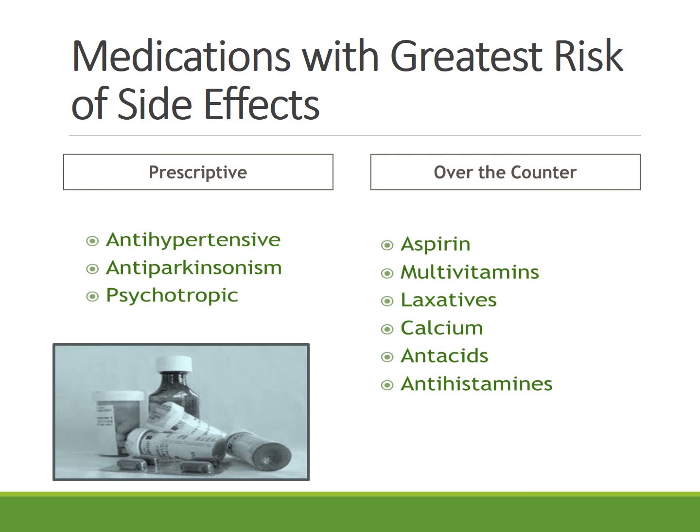Then there's some over-the-counter medications that you want to be aware of, and those are things like aspirin, which could cause hypotension as well, confusion, sometimes hearing loss, problems with stabilization of blood sugar levels, and they can be very dangerous when they're mixed with blood thinners like Coumadin or Xarelto. That could actually cause a fatal hemorrhage. So if the person injures themselves, they could actually bleed to death if they're taking aspirin with a blood thinner.